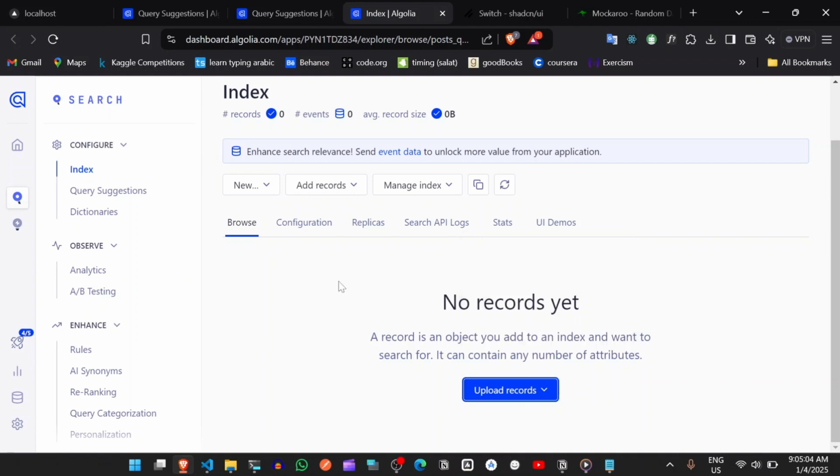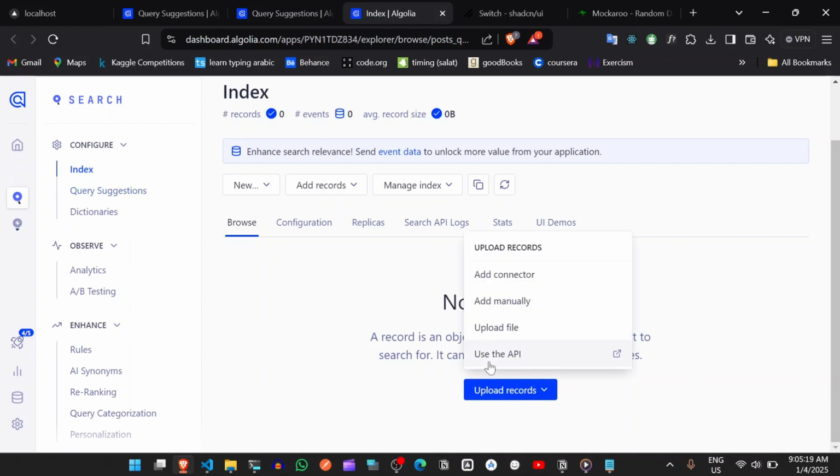For showing the results, I will create an index, or query index, to see the suggestions from the query suggestions.